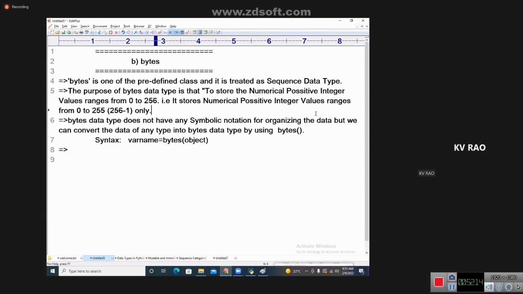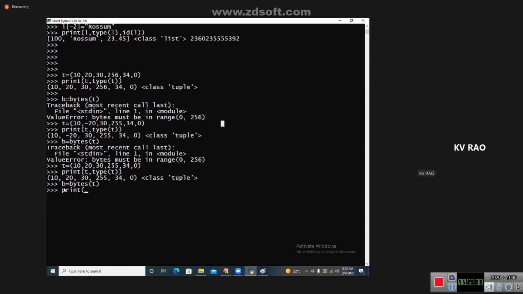Okay? Right. Prashant Bison, did you understand that? Bytes data type allows only integer values. And to organize the decimal values, we have one more concept further on, that is called the random module. Random concept will organize. One by one I will explain, because all at once I cannot explain. And one more thing, so I am going to give you the concept here.